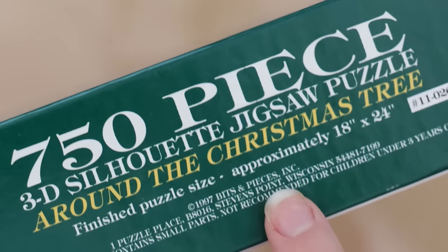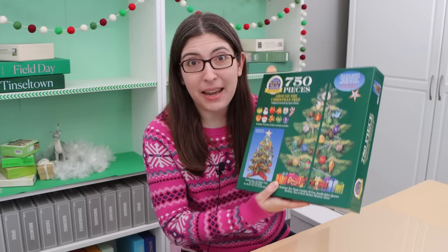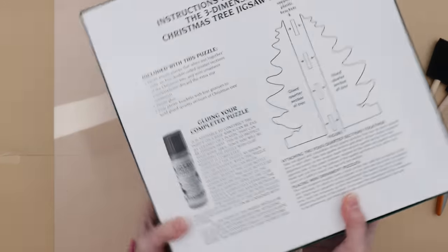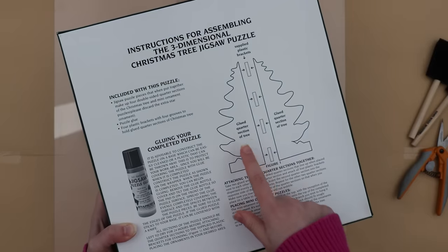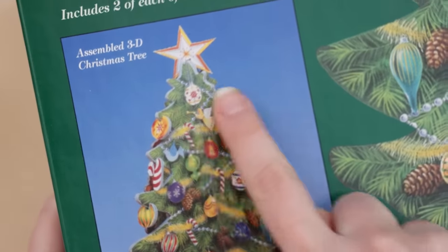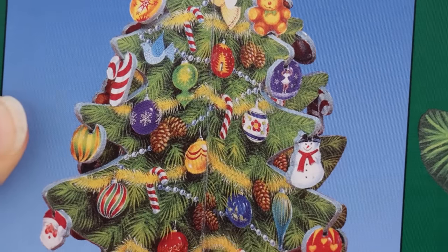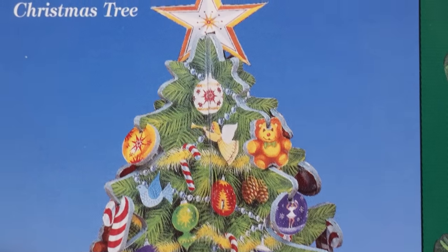This was released by Bits and Pieces in 1997. I basically found it by going onto eBay and just searching for interesting-looking holiday puzzles. But here's the thing, they have all of these instructions on the back about how to glue the puzzle so that you can assemble it into a 3D tree. But I look at this picture and the pieces look really thick. They almost look like they're made of foam. And if that's the case, they would probably hold together on their own. Like, I don't know if you would still have to glue it.